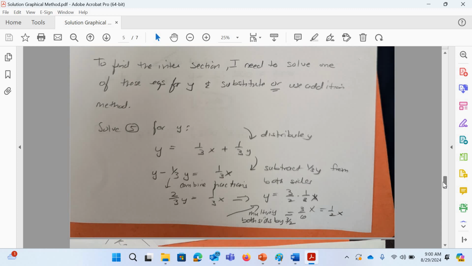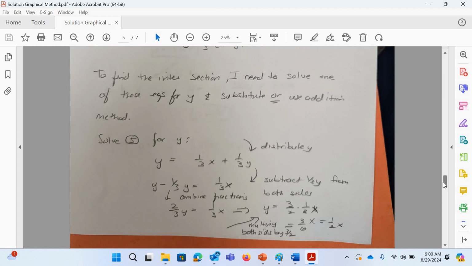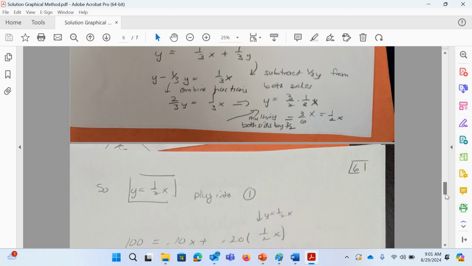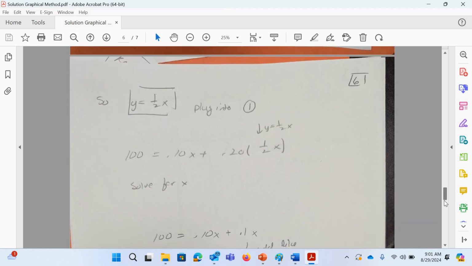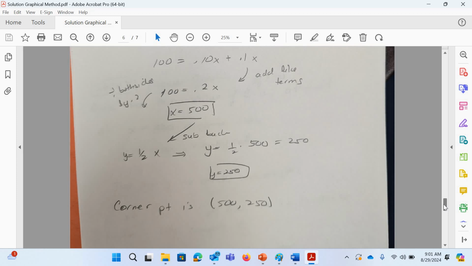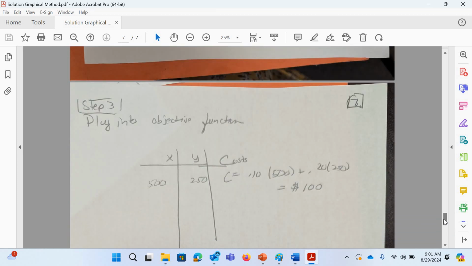I had to set the two equations equal to each other. I use the substitution method. I'm lazy, so I look at it and say, what's going to be the least amount of work? I thought the least amount of work was the substitution method. Remember that? You can do it. Sometimes the addition method is easier. I just looked at it and I found the answers. So I did the substitutions, and that's how I got the X and the Y. So that's that corner point. And then you plug it in.